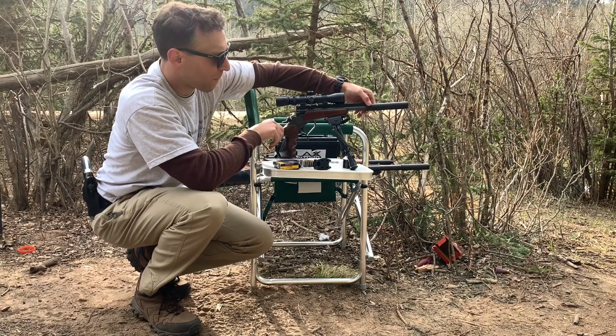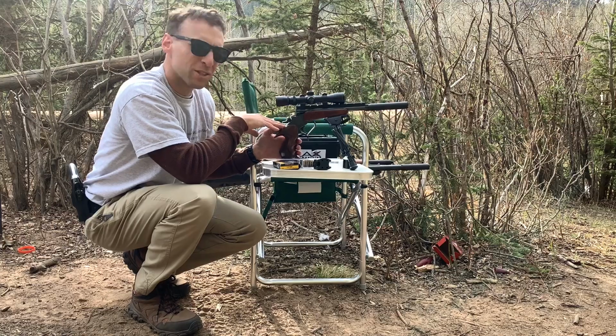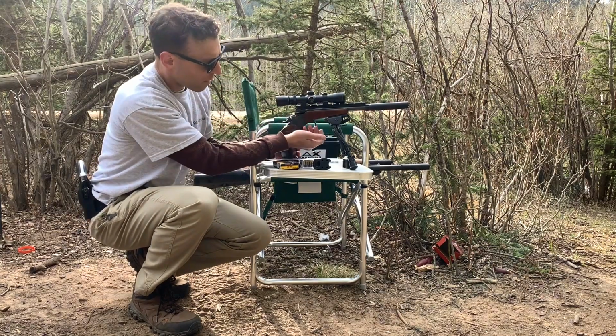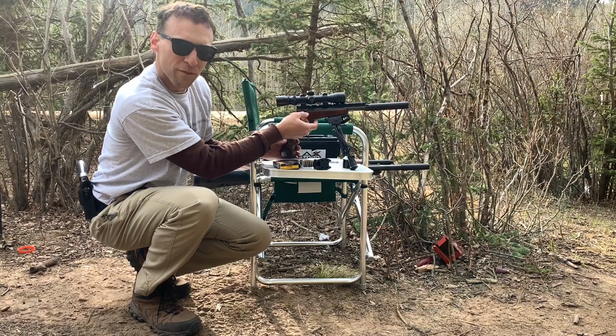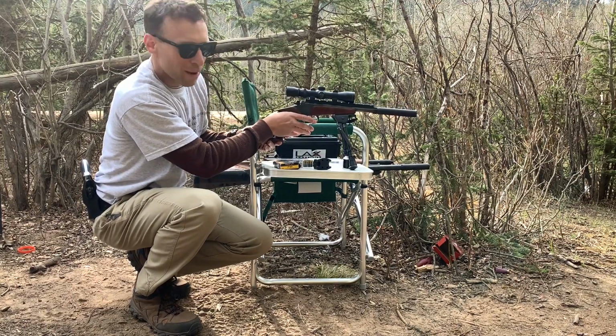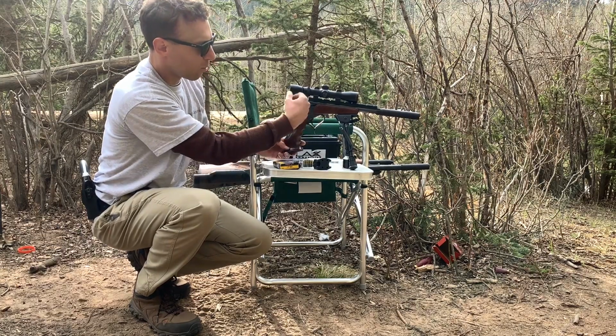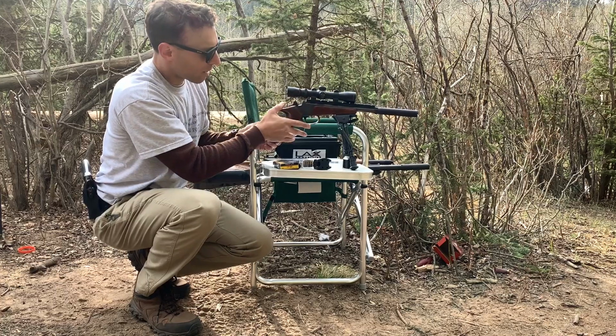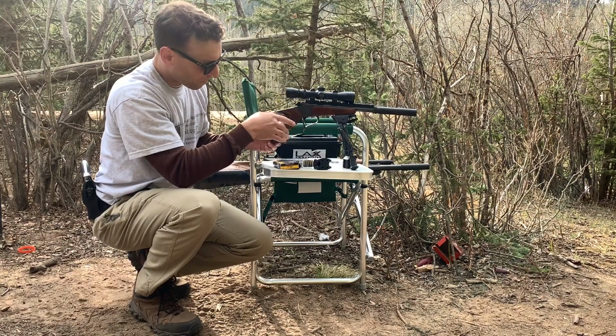for a suppressor. So if you're not familiar with Thompson Center Contender and Encore products, they are a single action, box lock, single shot firearm. So kind of like a shotgun you may be more familiar with. It just breaks open, one shell or one bullet goes in, and then you seal it up, cock the hammer, pull the trigger, and fire.